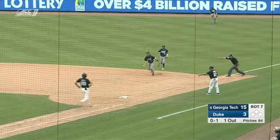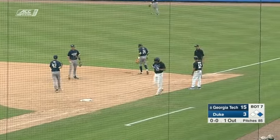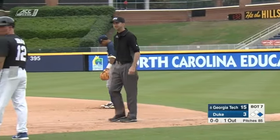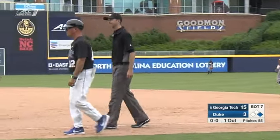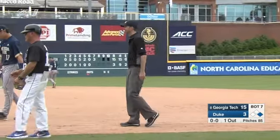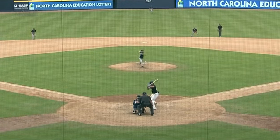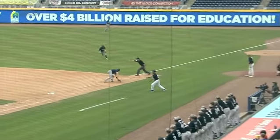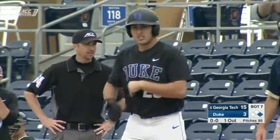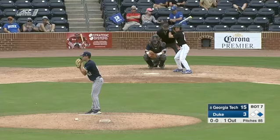That ball is fair. It was off of English, it looked like, and then off of the first base umpire, Thomas Newsom. Don't see that very often. We've seen some strange things in a game in 2/3. Let's see what this one yields. Off the glove, off the foot, twice. Looked like off the thigh, and then Newsom took it off the chest. And he's not a thick man. It's like hitting the out-of-bounds stake on the golf course.